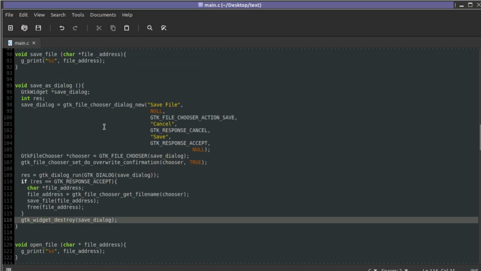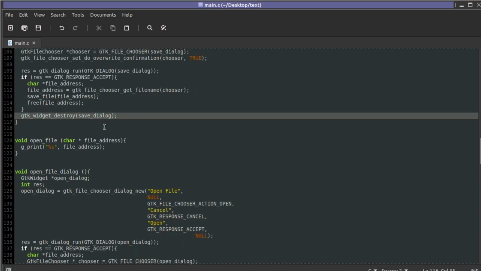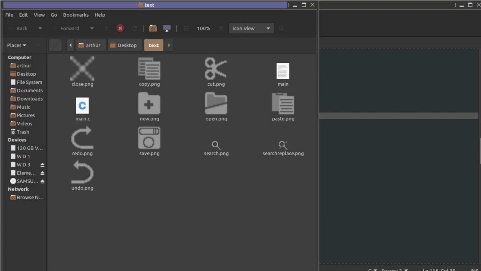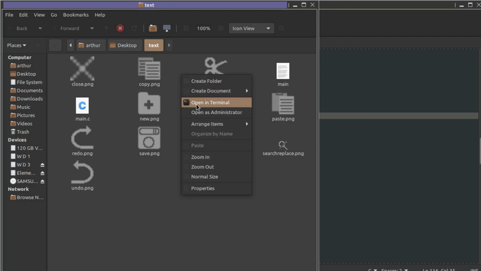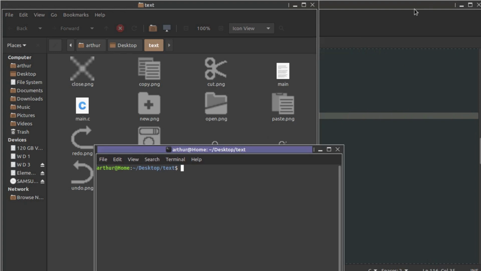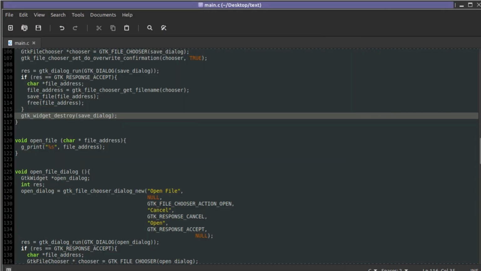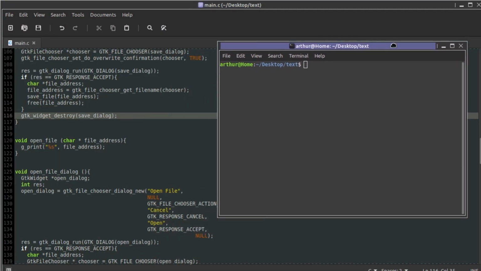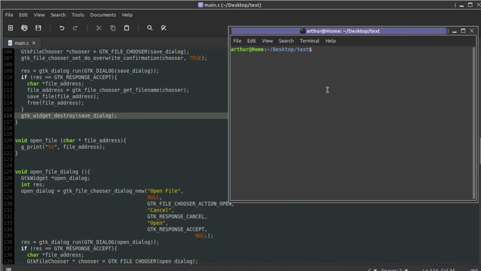That should all be fine. Okay, so let's get a terminal, and I'll just push that to the background and see if we compile.